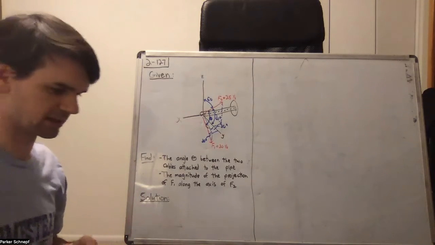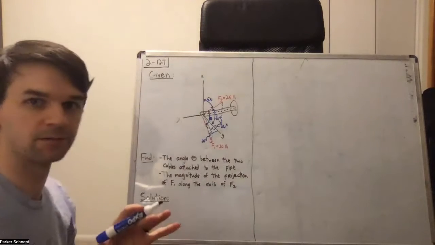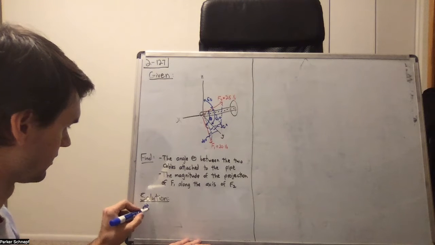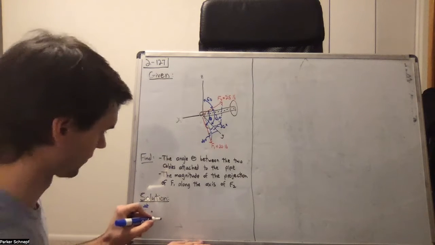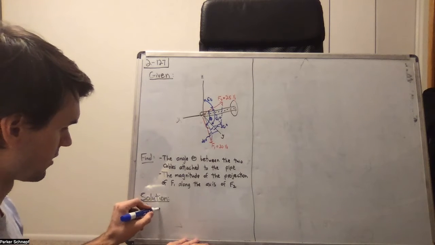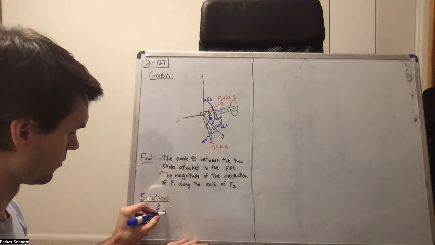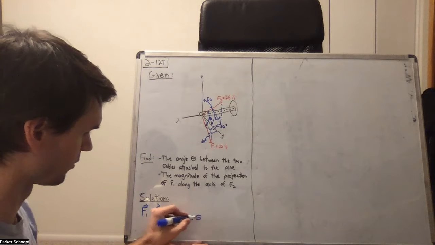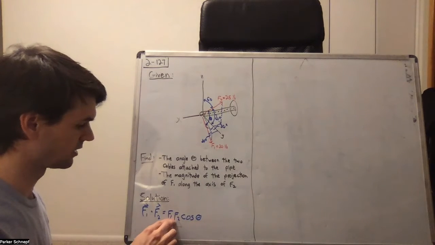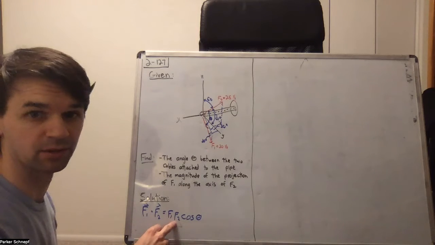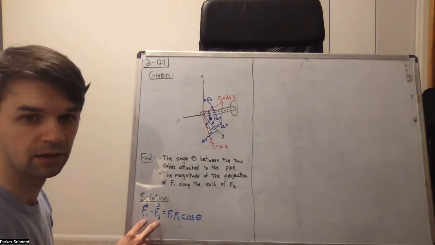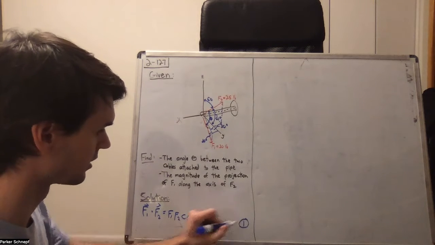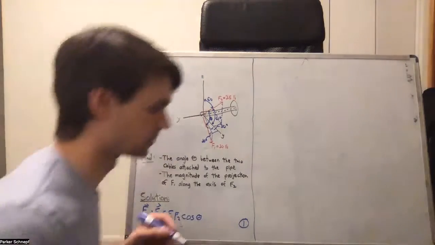For the solution, the first thing I often like to do is write down the final equation I'm working towards. In this case, it looks something like this. This is just our basic dot product equation. We know that the F1 vector dotted with the F2 vector is going to equal the F1 magnitude times the F2 magnitude times the cosine of the angle between them. So ultimately, we're trying to find this. We're given these magnitudes: F1 has a magnitude of 30 pounds, F2 has a magnitude of 25 pounds. And we have the means of finding the vectors, but we have to find F1 and F2 first. So let's get to that. I'm going to label this as equation one, just so we can easily refer back to it later once we've found F1 and F2. So first, let's find F1.